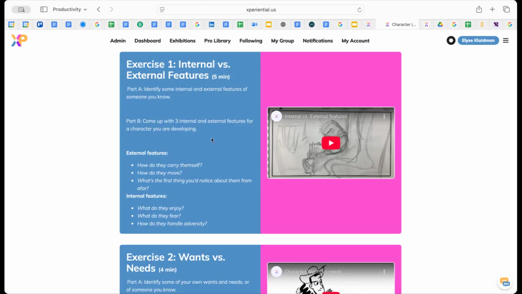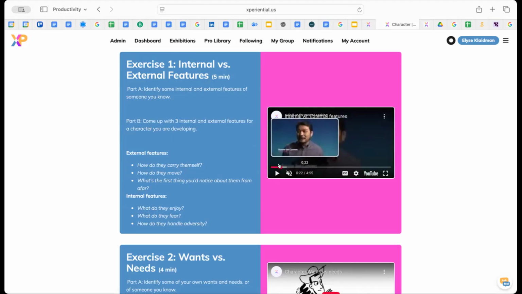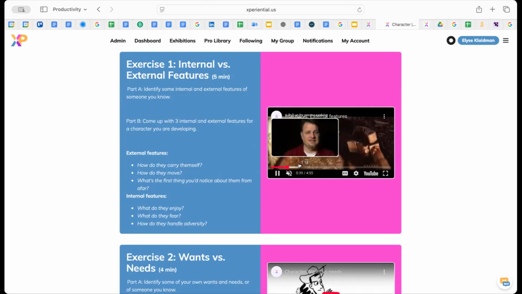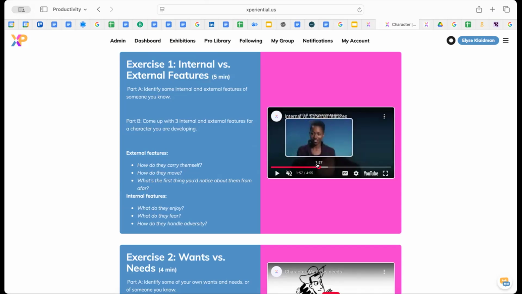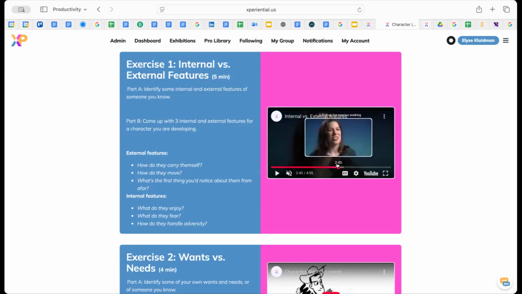So first exercise, you got to look at what's the character going to look like, but who are they on the inside? What are their internal features? And I'll show you just a short piece from this. But as I scroll through here, you can see there are a bunch of different folks. So these are all different Pixar story artists, and they're showing their work and they're talking about character. And they all come from different perspectives, different kinds of artists, and just sharing a wide range of ideas. So I'm going to stop here and I'm going to play this a little bit.